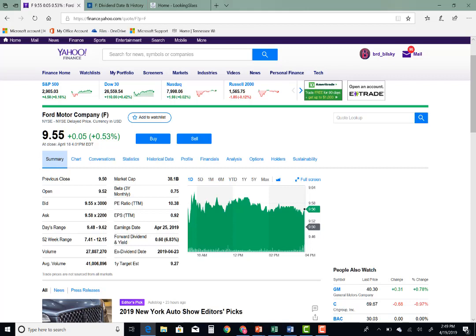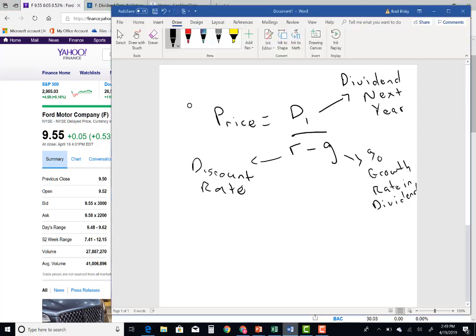So what we're going to do is use information from that dividend discount model we talked about in class. Remember, we had this little equation that if we're trying to find the price of a share of stock, we look at what the dividend is next year, so that's that D sub 1 we talked about, and we divide that by R minus G. In problems we've done in class before, I just gave you these numbers, you stuck them in the equation, and you cranked out an answer.